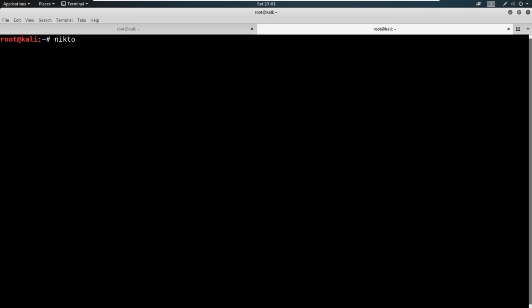Nikto is what is known as a web vulnerability scanner. This is a great tool when you're learning the beginning stuff, when you're practicing against VulnHub, or you're practicing on a CTF or something like Hack the Box, which I haven't introduced to you yet. It will help you do vulnerability scanning against a website. The issue is that if the website is running good security, you might run into some issues, and it might actually auto block it if it detects Nikto scans. Not always. Very commonly, that's not the case. But if they've got good security or a good web application firewall, it might actually block these scans.